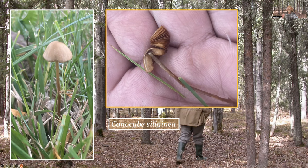tenera for sure. Conocybes are important to learn because some of these Conocybes have deadly amatoxins in them. So this potentially is, and I don't believe siligna is, but these are in a family that's really hard to tell apart, and you have to be careful that you certainly don't eat them because they're a risk of getting really, really sick. I mean, you're not going to die from eating one mushroom because the dose is way too small, but you can certainly do yourself a mischief.